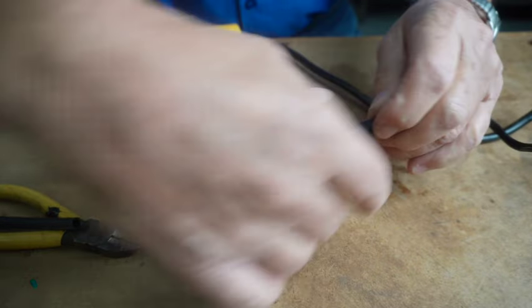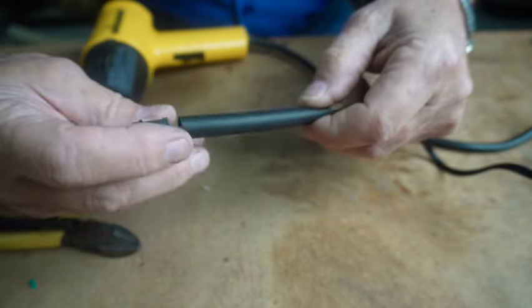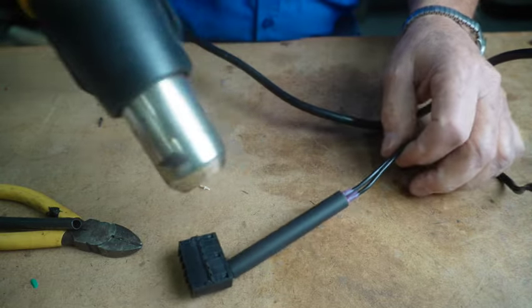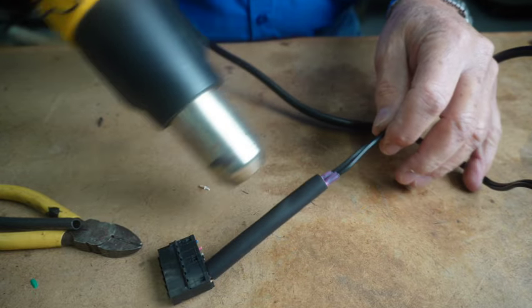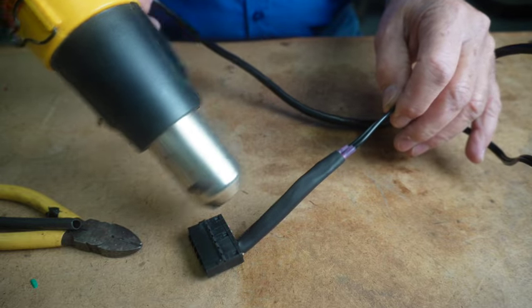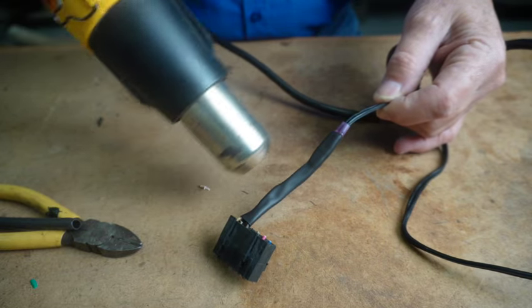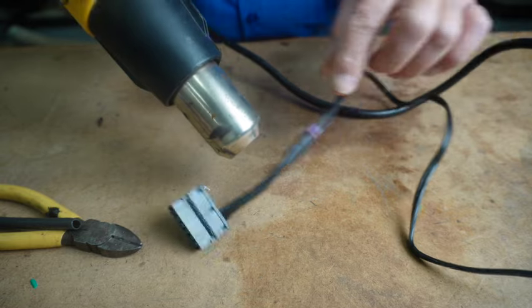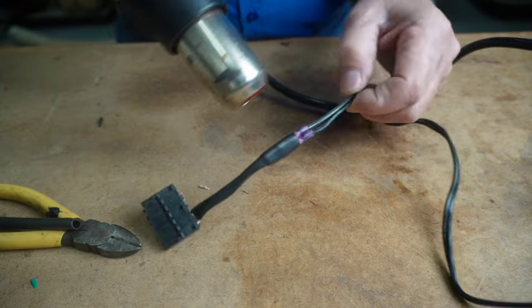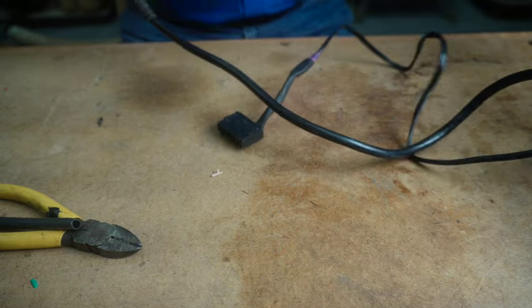And then I'll take my other heat shrink, a larger piece, and I'm going to run it up on here. And I want to shrink it down. It'd have been nicer if I had a little bit longer piece to close in on these ends, and you can find longer pieces out there. This is what I have in the shop. Okay, we've got that done. Now let's test it.